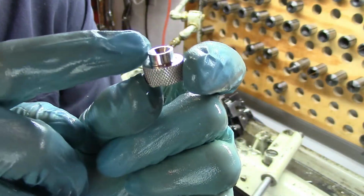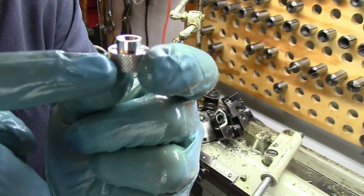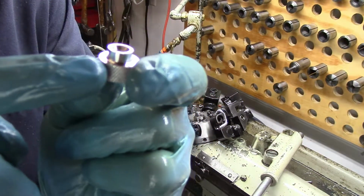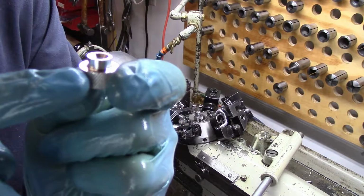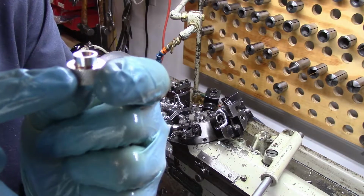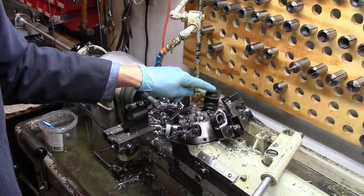So the first cutting tool takes a 1/4 of an inch off to leave that diameter, and then the second cutting tool cuts probably about 20 thousandths off here, to give a consistent diameter for the knurling. And then this tool right here is a knurling tool.